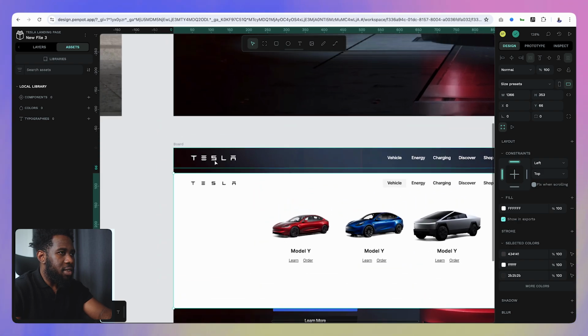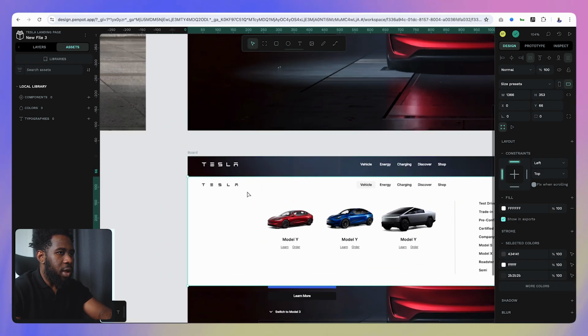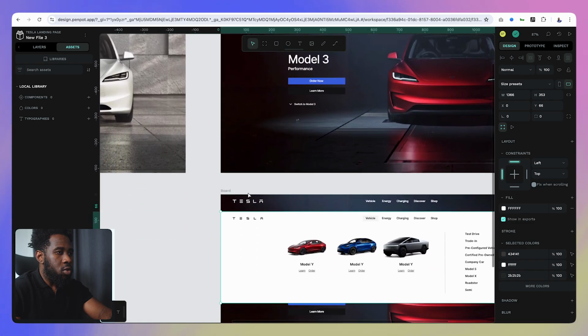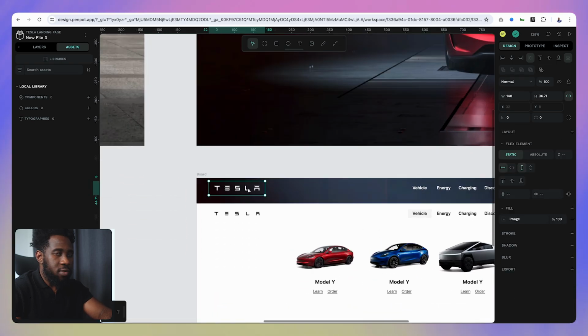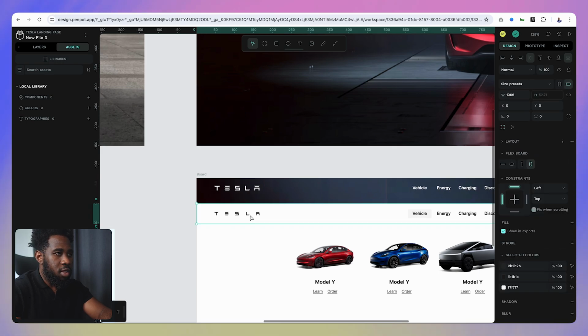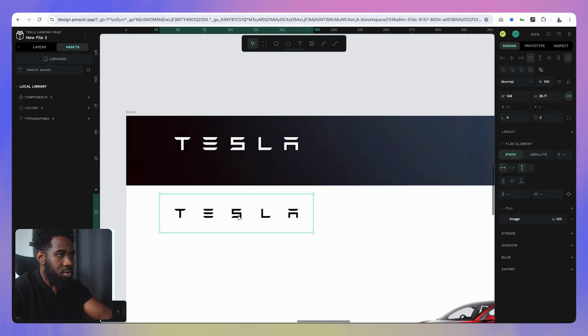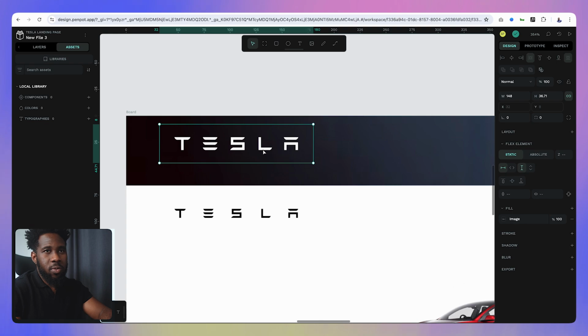Yeah, I do feel like the Tesla logo on this is bigger than the one that we have here, and that's weird. So I just adjust that. It looks like the size for this one is 148. The size for this one is 148 as well. I'm wondering why that is. I'm wondering why it looks bigger. That's 148, 148. That's weird.